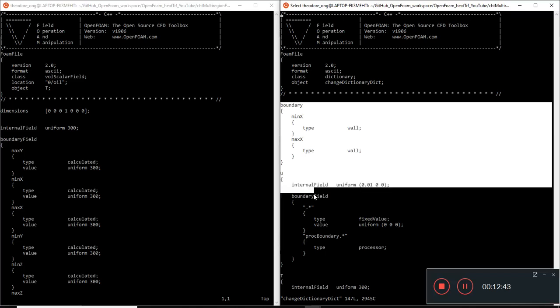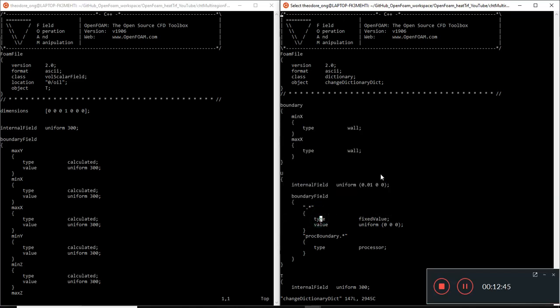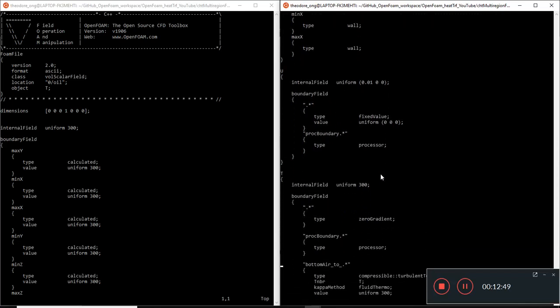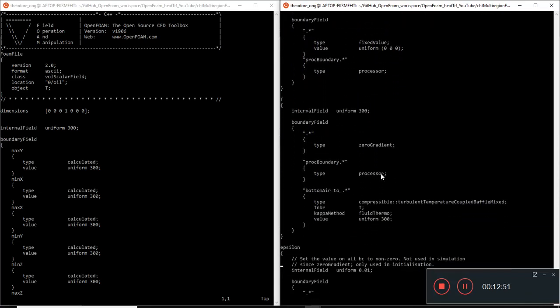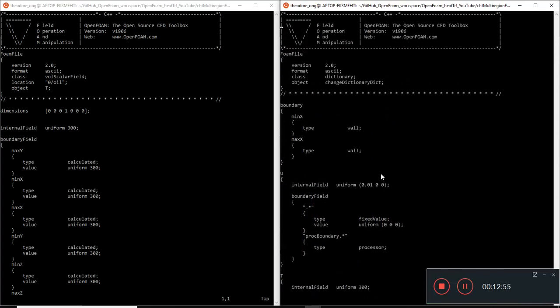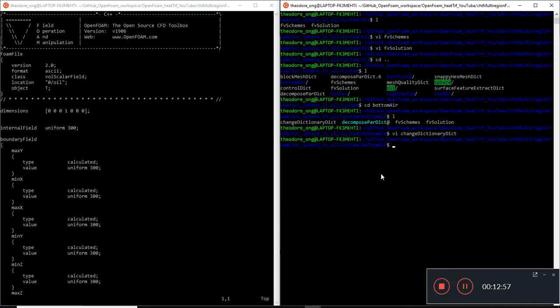Okay, you see the boundaries. All right, so we'll copy this over, and then we want to go through it one by one. So cp -ar changeDictionary dictionary, and we want to backtrack and put it into the oil.